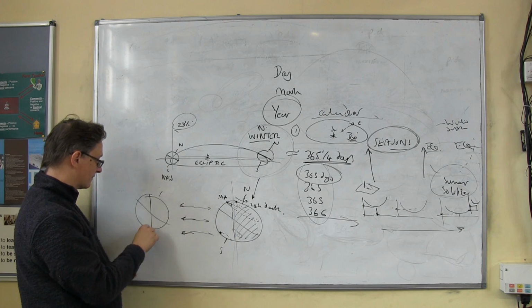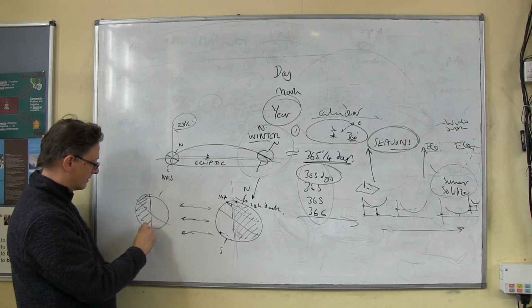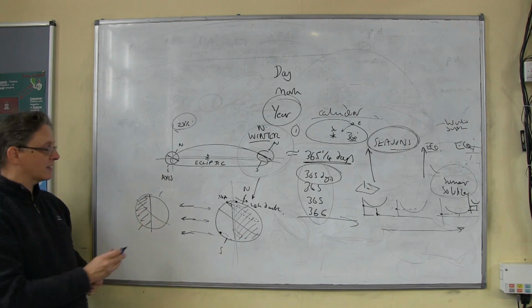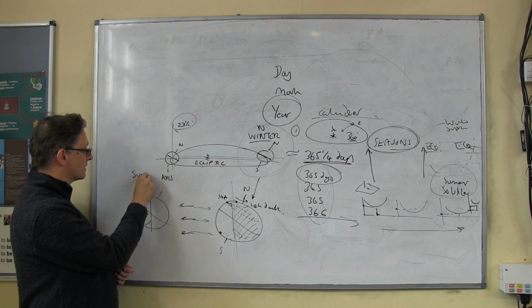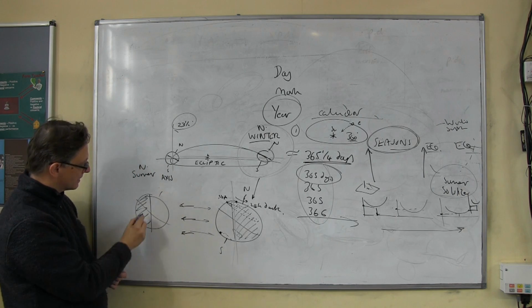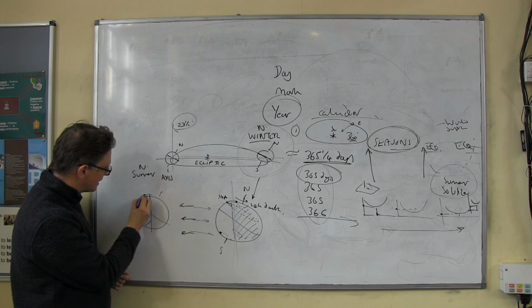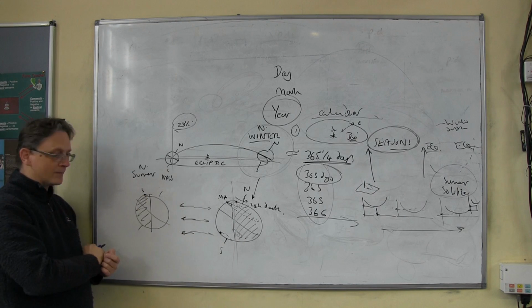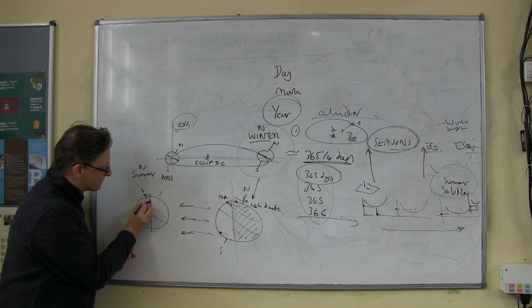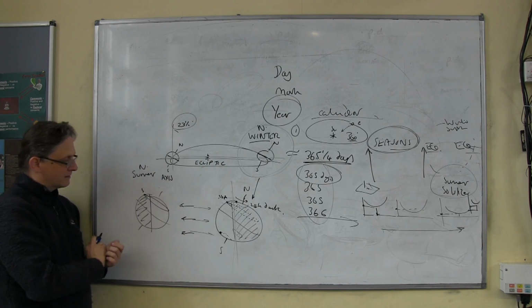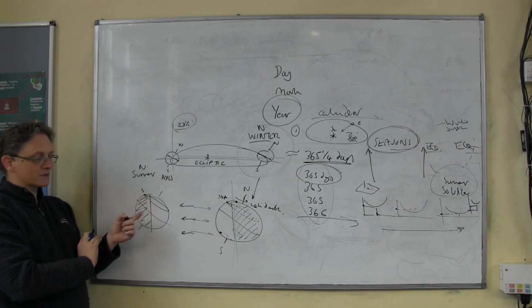And the key thing there is obviously to draw in the light and the dark. Okay? Six months later over here, we have northern summer. And if you can imagine living in Skipton here, let's just put Skipton in. What are you going to get? A little bit of darkness. And a great big chunk of your 24 hours is going to be daytime. Yeah? And that's pretty obviously summer.